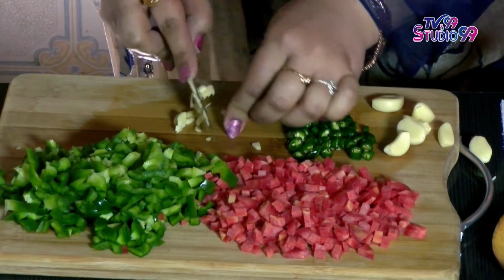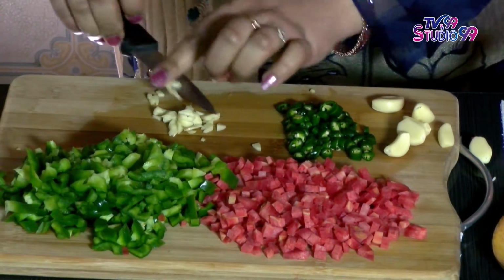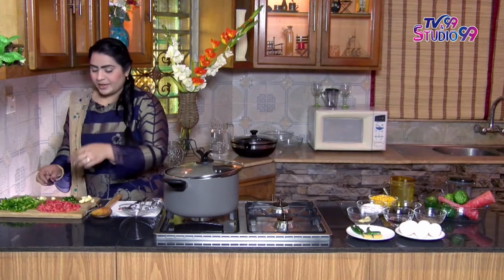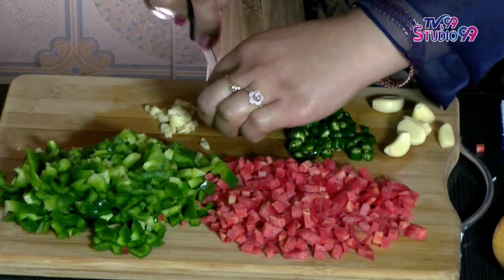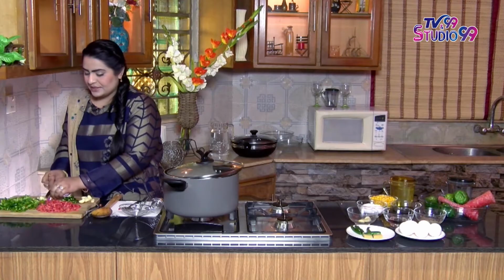If you don't like chunks coming into your mouth, you can always prepare a paste and use that, but because it's sweet corn fried rice, that's why we are chopping every ingredient in this. But as I always say and mention, you can always use variations in the recipe according to your own taste and desire.